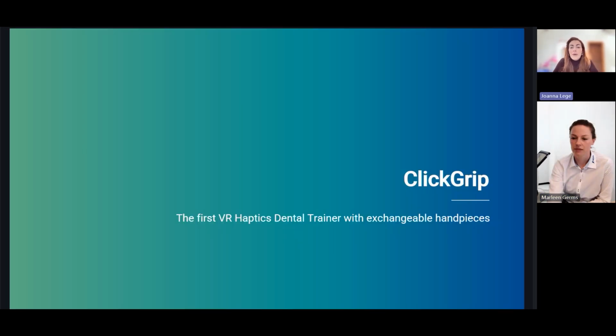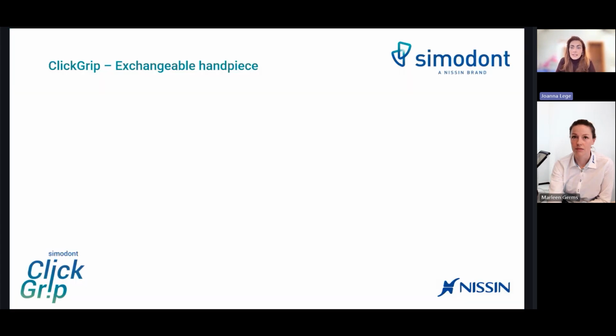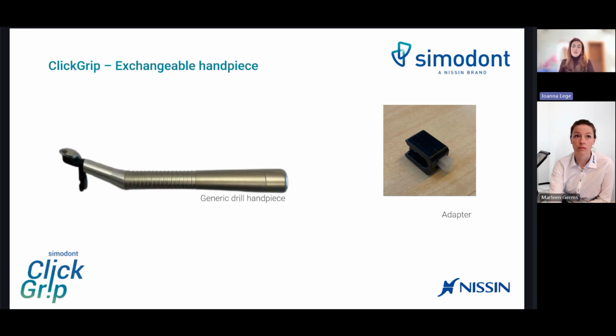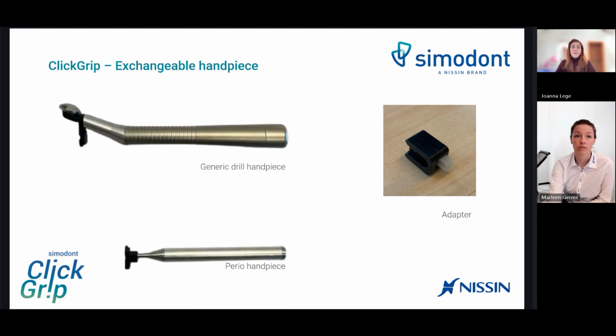The Simodont ClickGrip, a very exciting new development. The Simodont is now the first VR haptics dental trainer with exchangeable handpieces. The Simodont ClickGrip consists of three main components. It comes with an adapter, which is going to be connected to your existing Simodont, and that can be connected to all Simodont V3s. Then we have the straight drill handpiece, the universal drill handpiece, and a new straight handpiece.